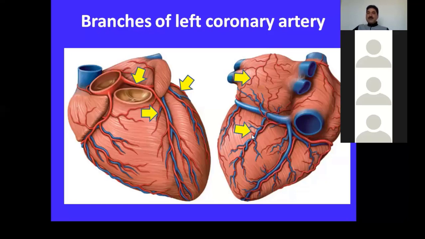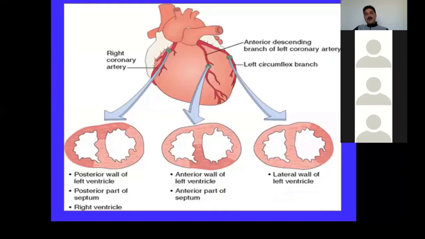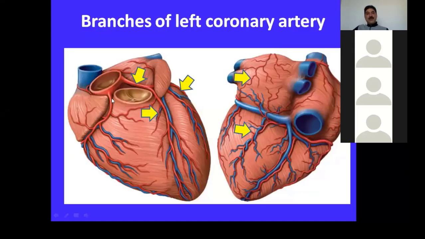Now, is it clear to you what the branches of the left coronary artery are? Yes, sir. Now, here is the right coronary artery. Its branches we have already described. We have the conus branch, then the ventricular branches, then the marginal branch. If we look on the posterior surface, in this case, you will find that a branch is given which enters into the posterior interventricular sulcus. This is the dominant coronary artery. By definition, it is the dominant coronary artery. And here it is branched from the right coronary artery.